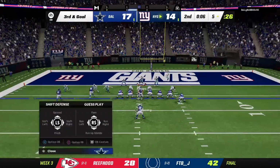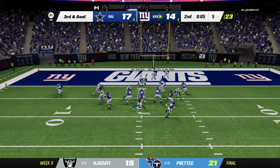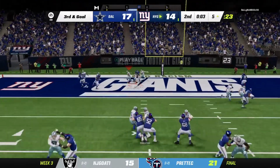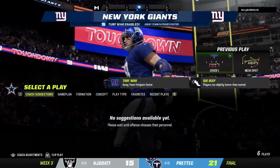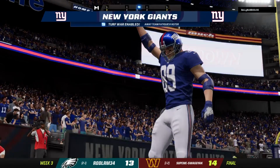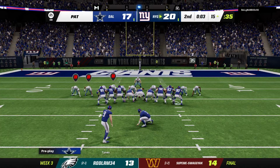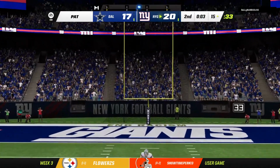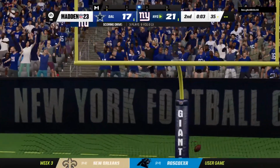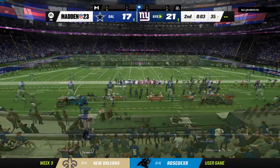Now, they'd really like to make the short field pay off. We'll see if they can, but this is 3rd and goal. One final try now for Manning. And he's got it. Touchdown, Giants. A great effort there in the final seconds of the first half. And the Giants have taken the lead here in the final stages of this first half. Extra point up and through. And that will make this a 4-point game.